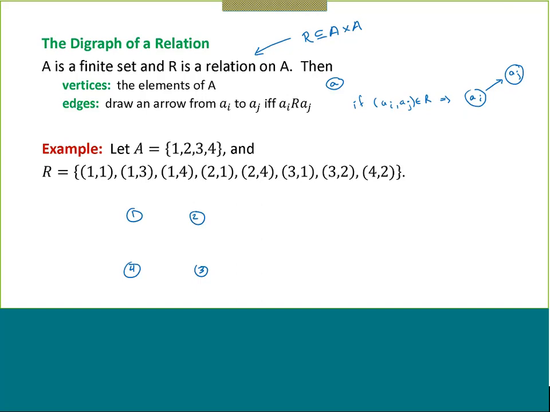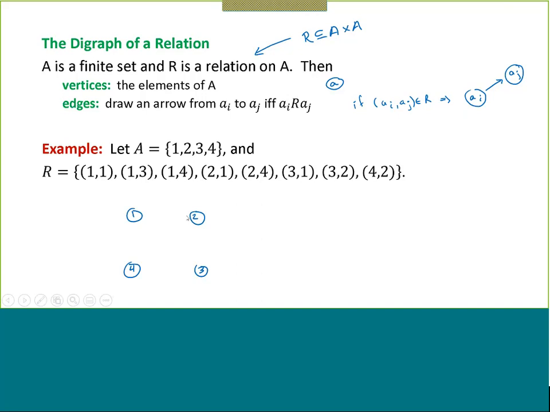Okay? There's different conventions in terms of building graphs. Some people do what I do, which is put the name of your vertex, the number that came from element A, inside the circle. For this particular representation, this specific type of graph, that's probably one of the easier ways to do it. People also just draw a little dot, a little point, and put the label next to it. But in terms of how many arrows we're going to get with our directed multigraphs or digraphs, this is going to make your picture the cleanest to read.